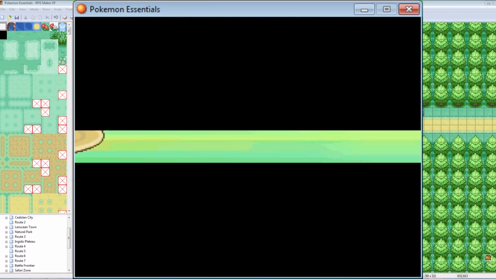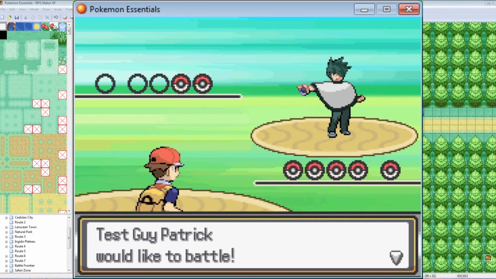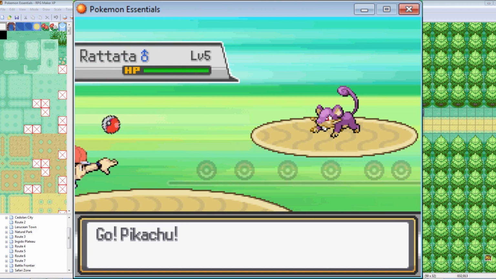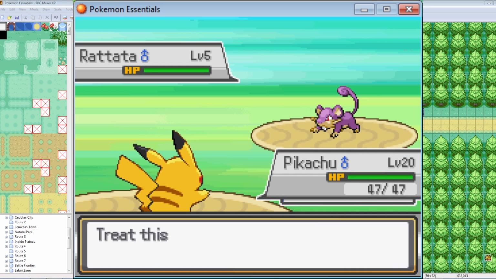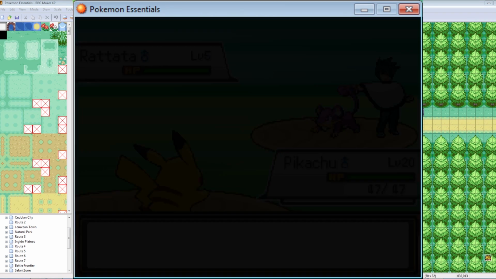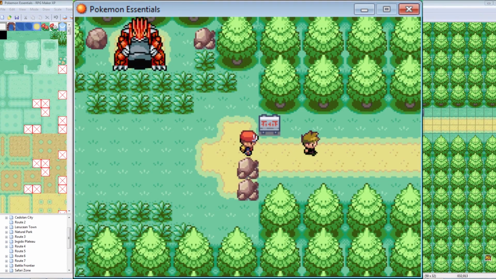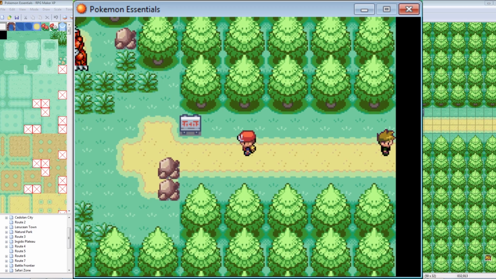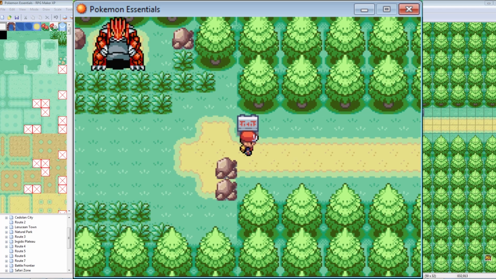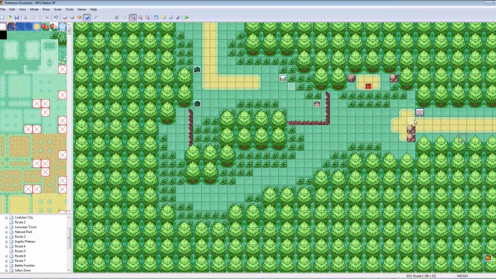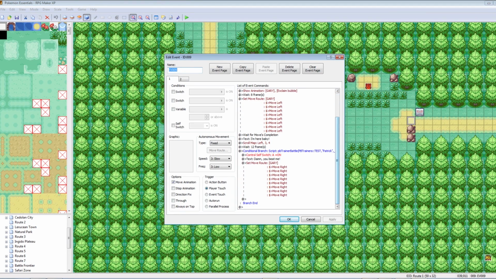Cool. And then the battle starts, and I've already made this battle. If you're holding control, you can just run from a trainer battle when you're in debug mode and treat it as a win. Cool. And they'll say, damn, you beat me. He's still gonna be there though, because I didn't remove him. But yeah, and then it won't play anymore. Cool. So let's make this cutscene succinct and finished.